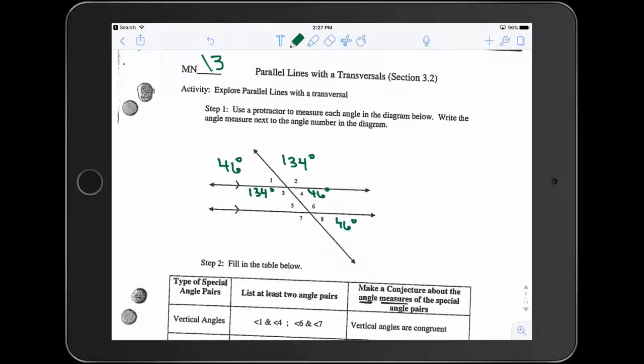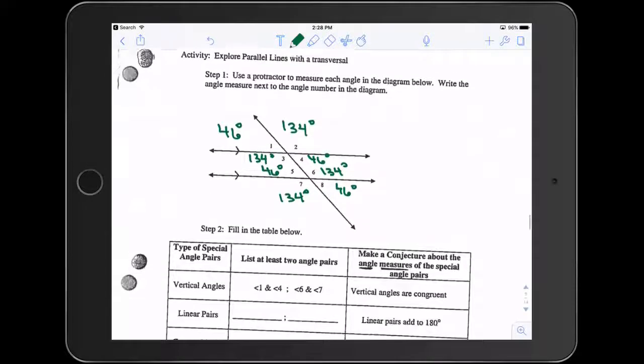I'm going to have trouble writing that down in there. There we go. And angle 6 is 134 degrees. And angle 7 is 134 degrees. So we've got two angle values, 46 degrees and 134 degrees. And if you do add up the 46 degrees and the 134 degrees, you'll notice that it does add up, of course, to 180 degrees, which is a straight angle.